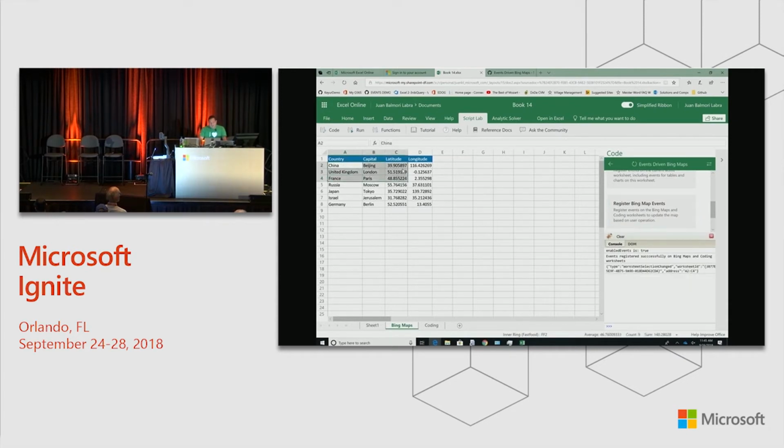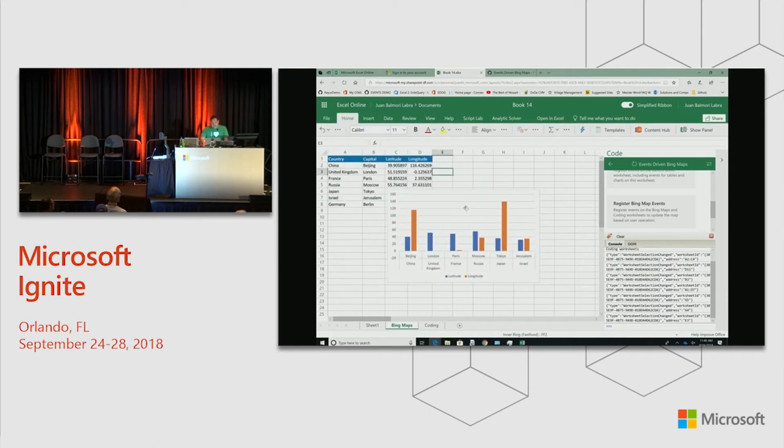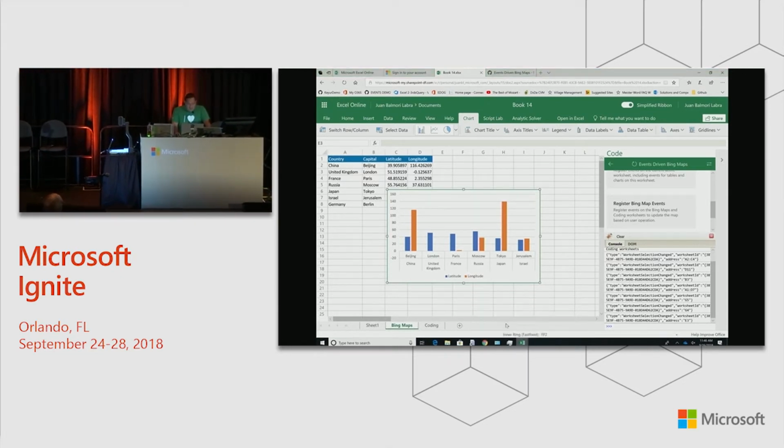When I do a selection, you're clearly going to be able to see in what worksheet the event happened, what cells were the ones selected, and so on and so forth. And if I insert a chart here and switch from the table to the chart, for example, let me add one chart like this, now when I select a chart, I'm going to get the event of what chart was selected, and all the context, right? So this was a number one request, and we were able to serve it. Okay, so that's events. Let's go back to my workbook.